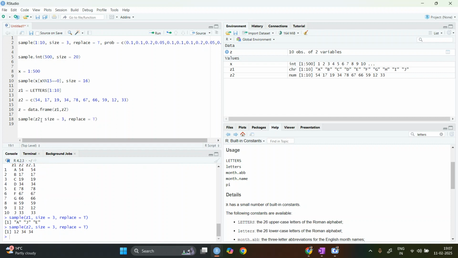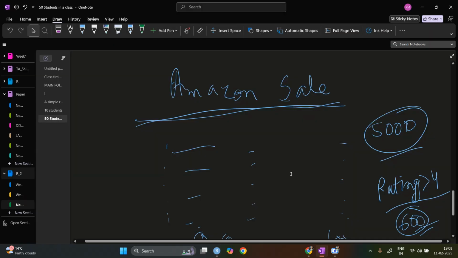Here Z2 is a vector of numerics and this one is a vector of characters. So here replacement is true, so it is 12 34 34. True means with replacement, and if it is false, that means without replacement.